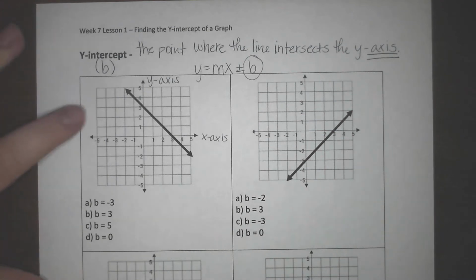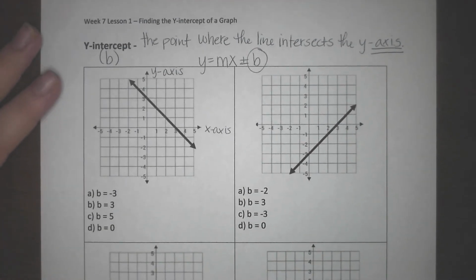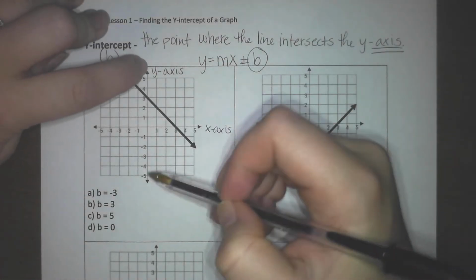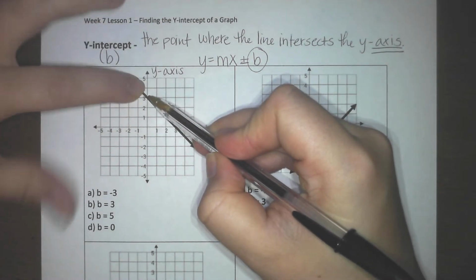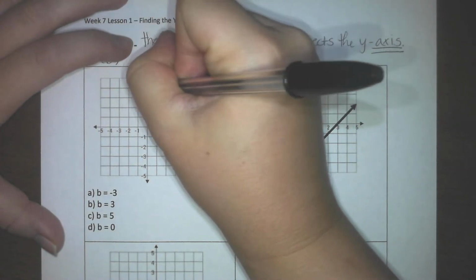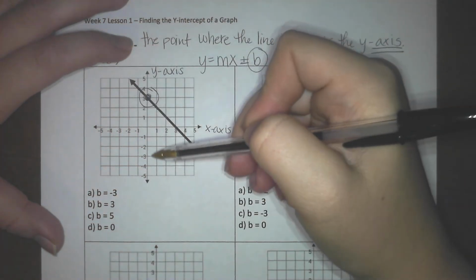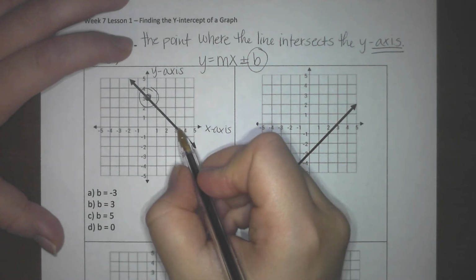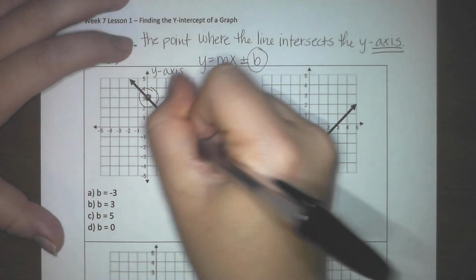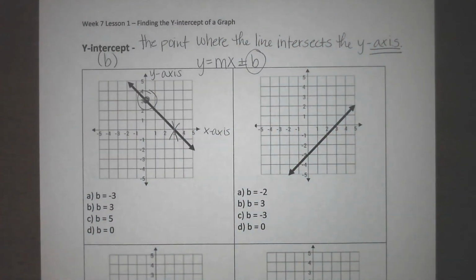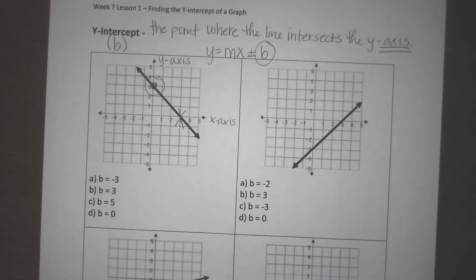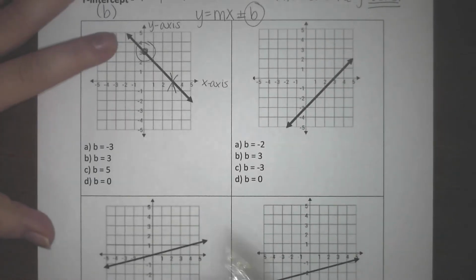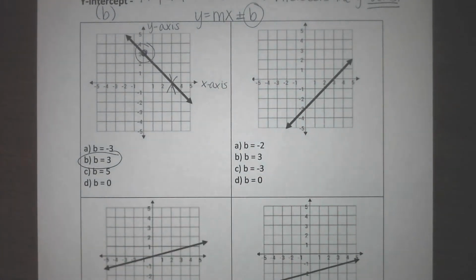If we look at graph number 1, we're only caring about where this line is crossing the y-axis. So all I do is look at the line and figure out where they intersect. I'm going to put a point right there and circle it. I only care about this y-axis and where it's crossing. I know a lot of y'all just go straight to the x-axis because you're used to looking at the x, but that is wrong. That's an x-intercept. So let's look at our answer choices. We know that b is positive 3, and it looks like positive 3 is there.